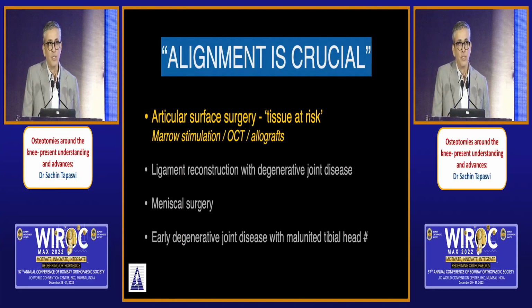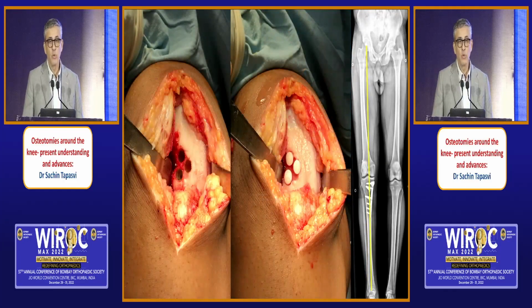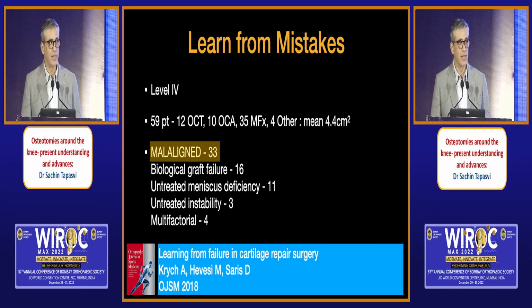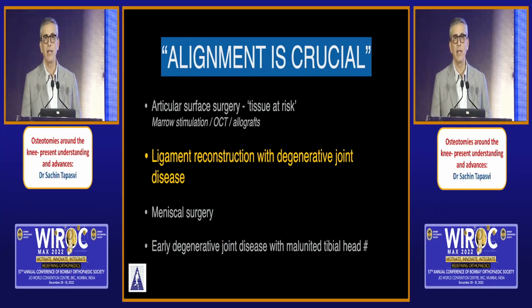So essentially, modern osteotomy has looked at four main indications, besides the medial compartment arthritis. So we're looking at realigning the lower limb when we're trying to correct cartilage defects, and the reason being is that we need to restore normal alignment when we're treating chondral lesions, because if you do not align your limb and leave a malaligned limb and treat cartilage, it is going to fail, which is something that we understand more and more now. Also, what is important to understand is that we need to look at the osteotomy to help realign the limb in someone who has chronic ligament laxity.